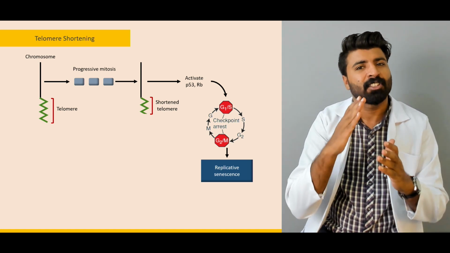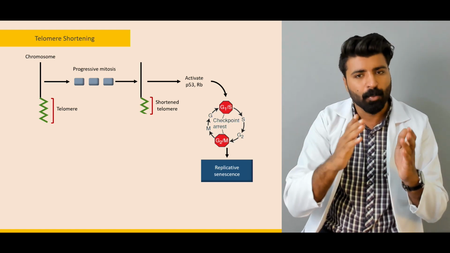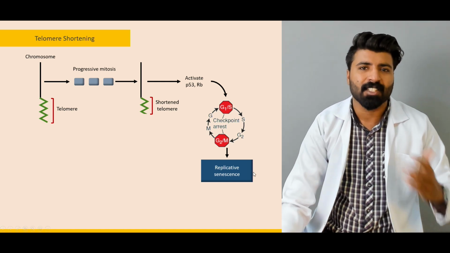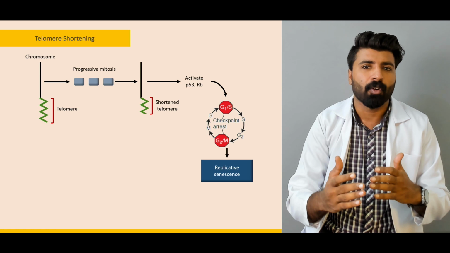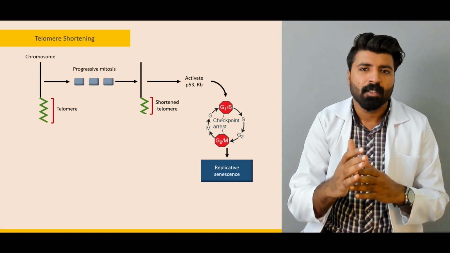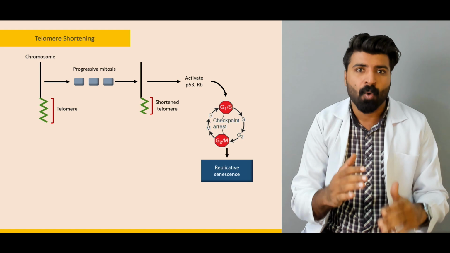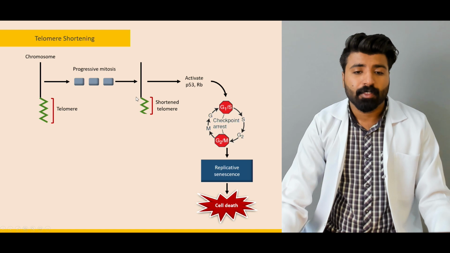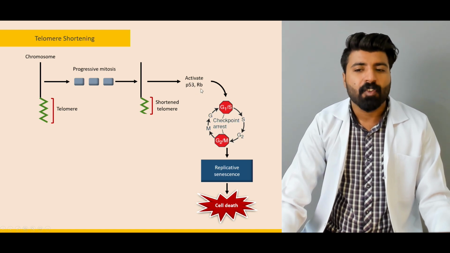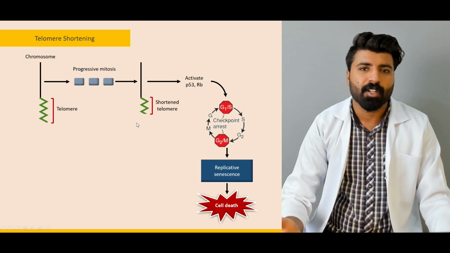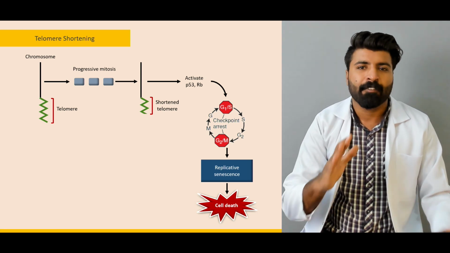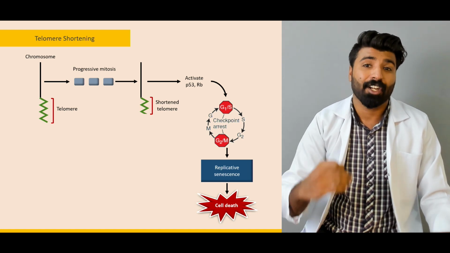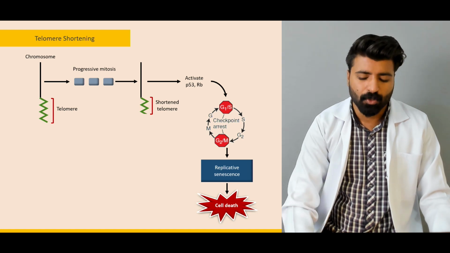If a cell is at the second stage of cancer, it won't move to the third stage of cancer. It won't mutate afterwards. It will go into senescence. So what does replicative senescence mean? It means it's not replicating anymore. It has been sent into a coma. So it's not replicating anymore. Now we have time to take care of it. And this p53 will try its best to get this telomere straightened, to get this telomere into normal shape. But if it doesn't get it, what does it do? It induces those caspases we talked about. It induces the apoptosis, and this will lead to cell death.